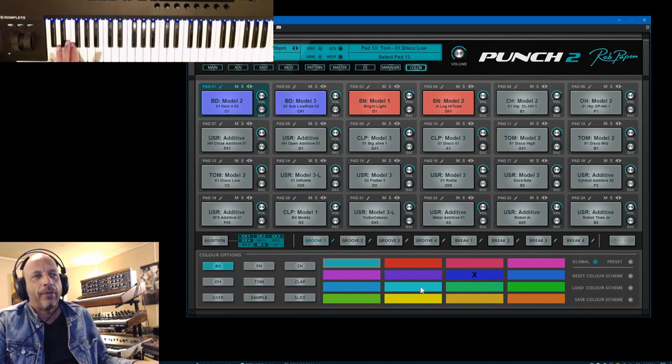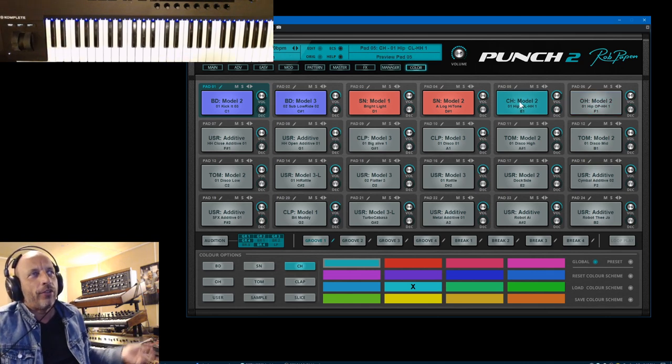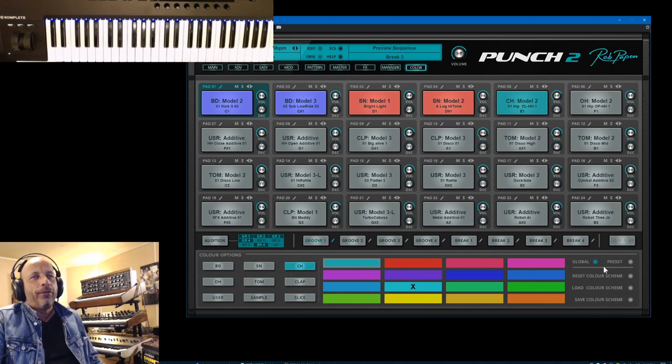And of course then we have this color, which is a bit closer for hi-hats. So this one looks very close to the original one. Here you see it, but it's a bit different because in the off state it lights up a bit differently. But I also wanted it to be the case that if somebody doesn't like the color feature, they can reset the whole thing and have the original color.